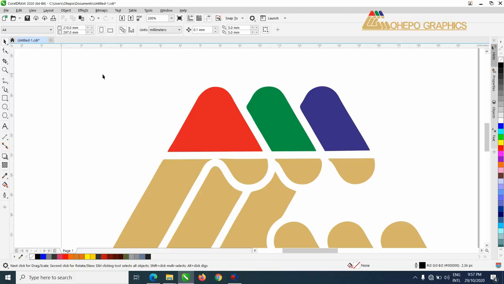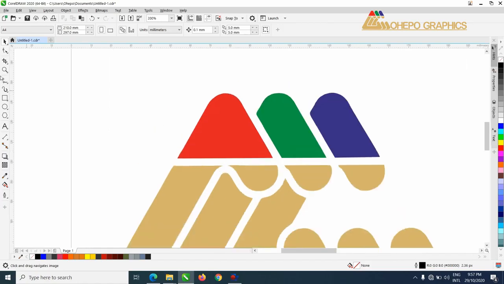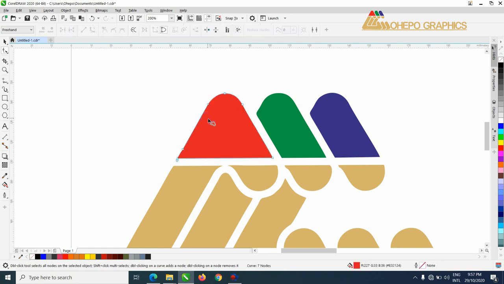So right now I'm on my workspace. You can see a couple of objects on it. I'll just go ahead and choose the shape tool. This here is the shape tool, you can see the icon already changed. Just go ahead and click one of the objects with the shape tool. I would like to call your attention here. Pay due attention to the property bar, because as you click some of these nodes, some of the property bar's elements are going to get enabled, some are going to get disabled. I want you to pay close attention there.